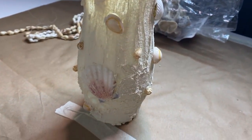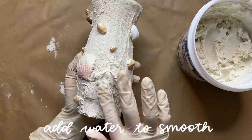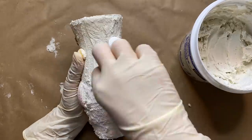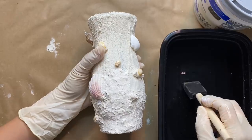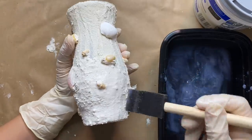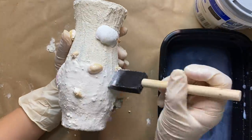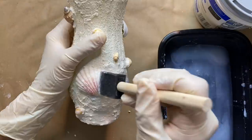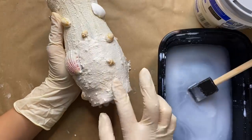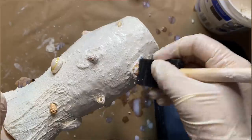Now that all the shells are on, I let it sit overnight to dry. The next day I went over the layer of grout again to smooth things out, adding some water with a foam brush and my fingers to even out the surface. I wanted some of that texture to peek through, but in hindsight I went a little overboard and would have made the first layer smoother. This DIY was totally an experiment — I really wanted the shells to look like they were pressed into the grout like seashells in sand. Using water really helped clean the grout on top of the shells, so I repeated this process in small layers until I got the texture I was happy with.